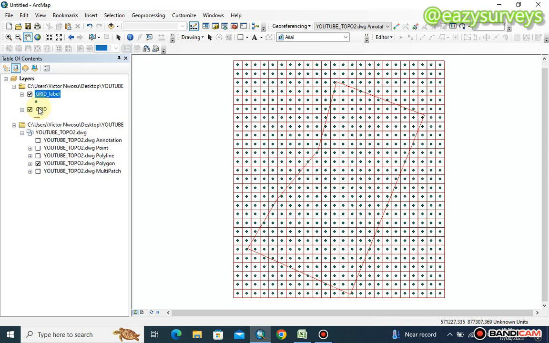But in the case that you are using the normal leveling operation method, which is with a level, whereby you will be using your backsight and foresight, you are going to be using the line detail. So in the course of this video, we are going to be using the line detail.